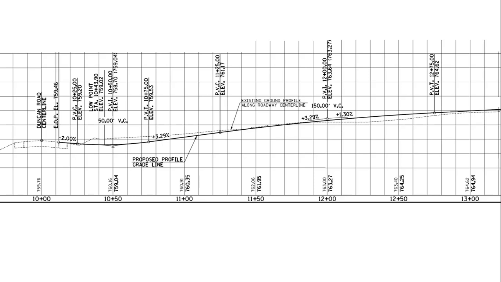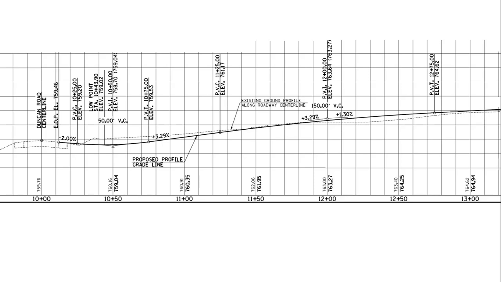This is the profile view of that same area. You can see out here we've got the center line of Duncan Road, and then at the edge of pavement it tells you what that elevation is and the slope, and then what the elevation is at key points. The PVC, the PVI, and the PVT are points that we've seen similar in horizontal curves. This is the same type of point. This is the beginning of a vertical curve.